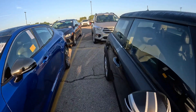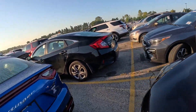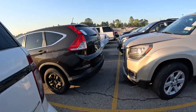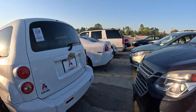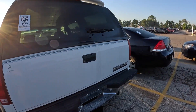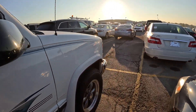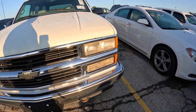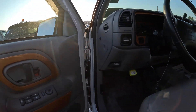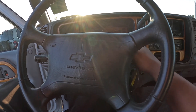They got stuff scattered out everywhere today, y'all, so I ain't seeing none of the cars where they're supposed to be. Wait — is that my truck from last week? I got outbid on it. Must not have went for the money they wanted. Wonder why it didn't sell, y'all. I have to try to put my hands on this again.